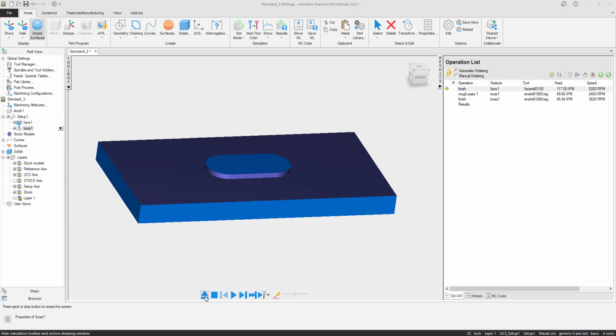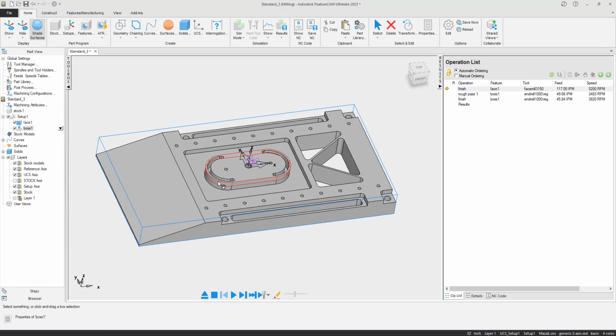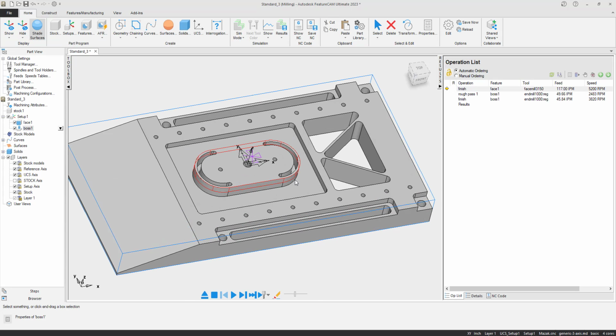Now I'll hit eject and I want to go ahead and get the rest of this. I want to get these curved half moon pockets, and then I want to finish the rest of the pocket. But I don't want to do too much because sometimes if you try to establish too many features, it can start going through the model.